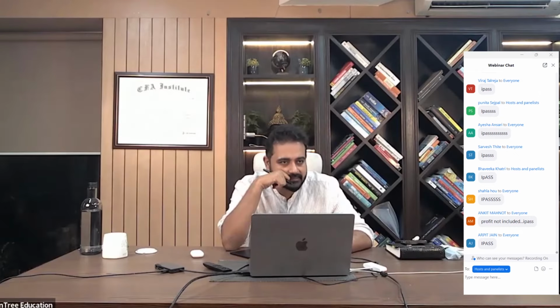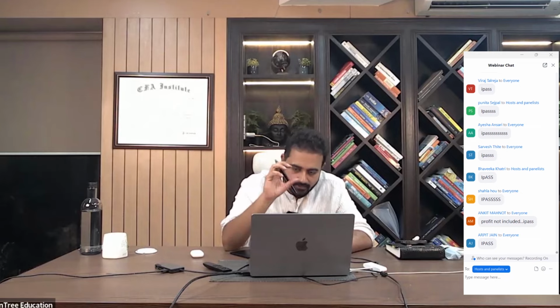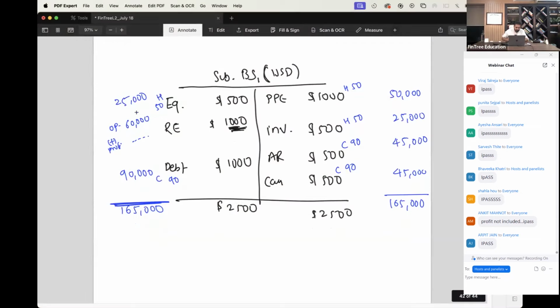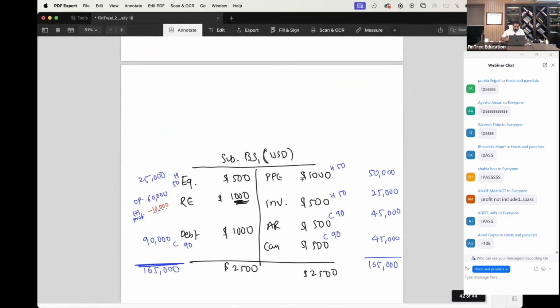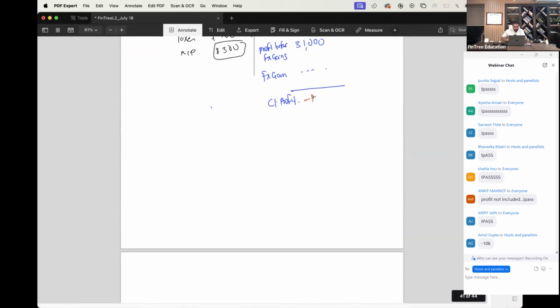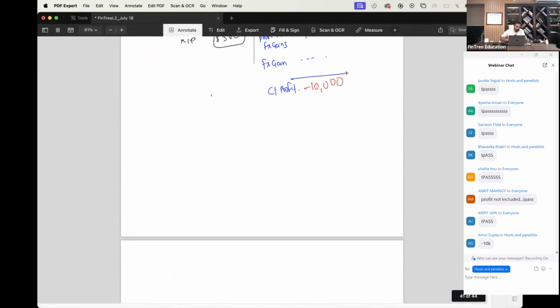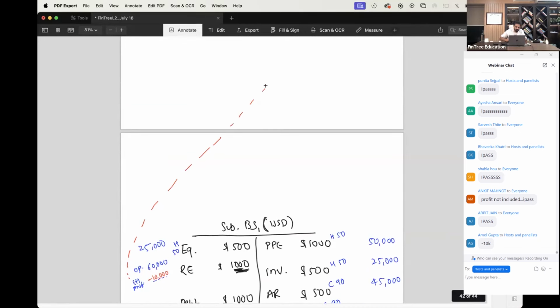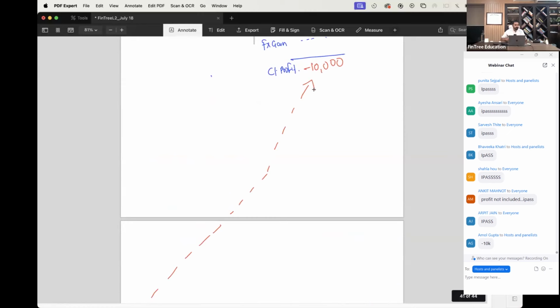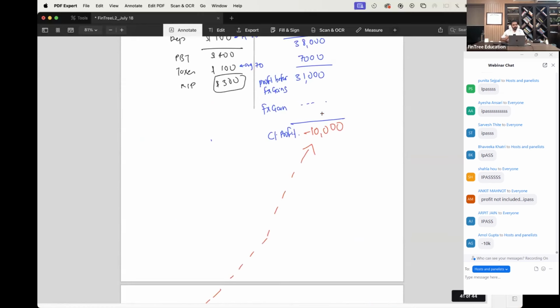Are you understanding the logic? So that my balance sheet tallies. So total here is 165. Now this is 85 and 90, 175, which means my profit for this year has to be minus 10,000, which is my net profit. Then only my balance sheet will tally. Correct? Which means on your income statement, this number should be minus 10. So generally we do income statement first, then we do balance sheet. But here, because we need to reverse calculate that number, the sequence is from here to here. We first calculate this, then we go here.